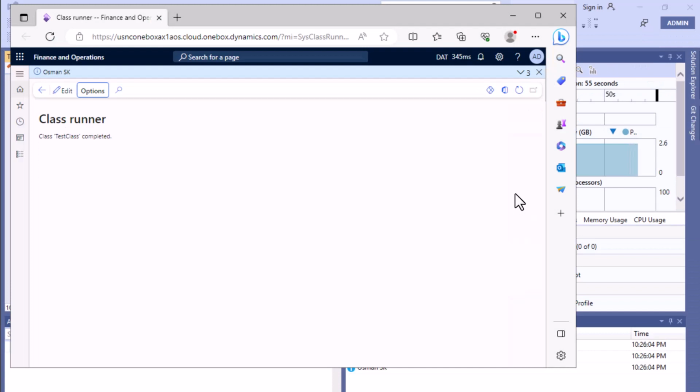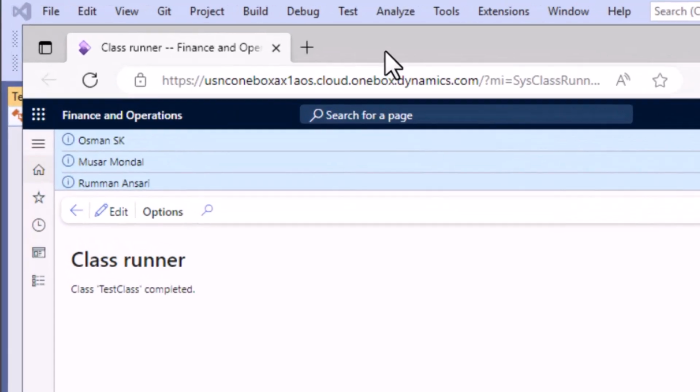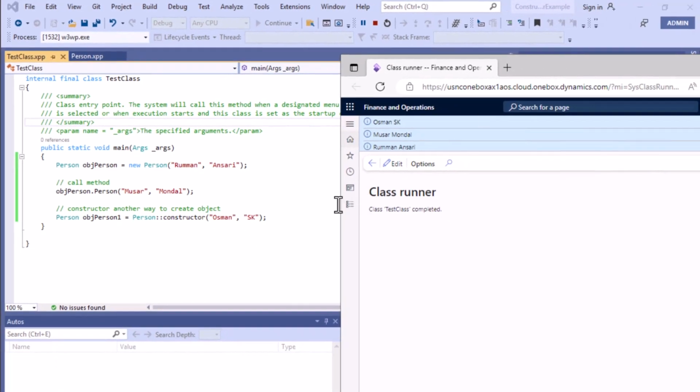So our execution process actually completed, and here you can see the result. You can see there are 3 different results. I'll explain each and every point one by one. Okay, so when this object is created, what happens is it goes to the Person class directly and invokes the new method.